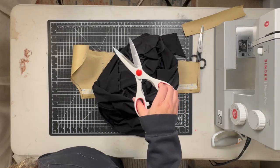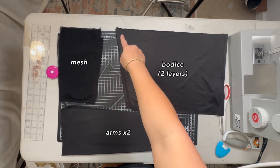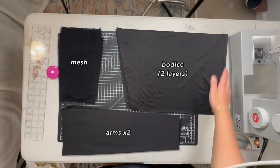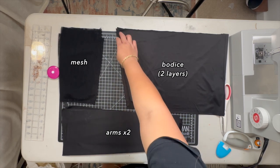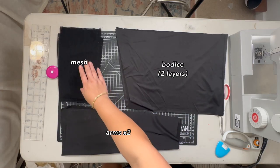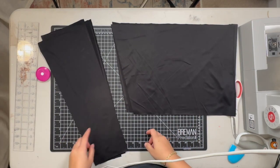Instead of cutting rectangles straight on, I think I just did a trapezoid, because our bodies are not rectangular really, or at least mine isn't. So I did a little bit wider at the top, and then more narrow towards the bottom to hug my waist and my bust a little bit more. And then the same thing for the arms. I also did a trapezoid type shape where it's bigger at the top where the bigger part of my arm is, and a bit more narrow where the wrist is going to be.